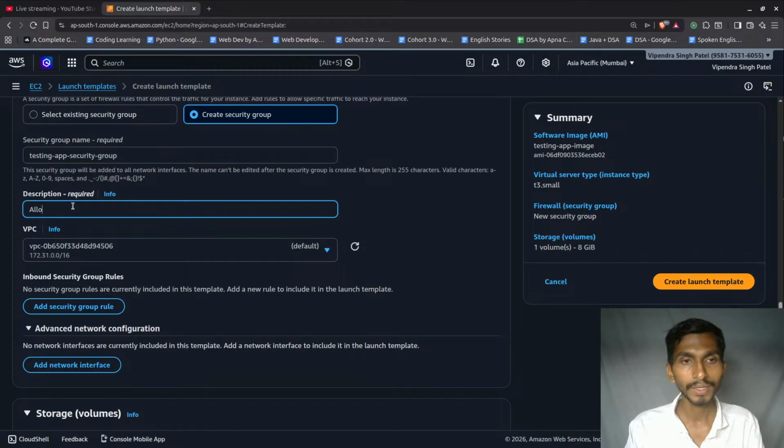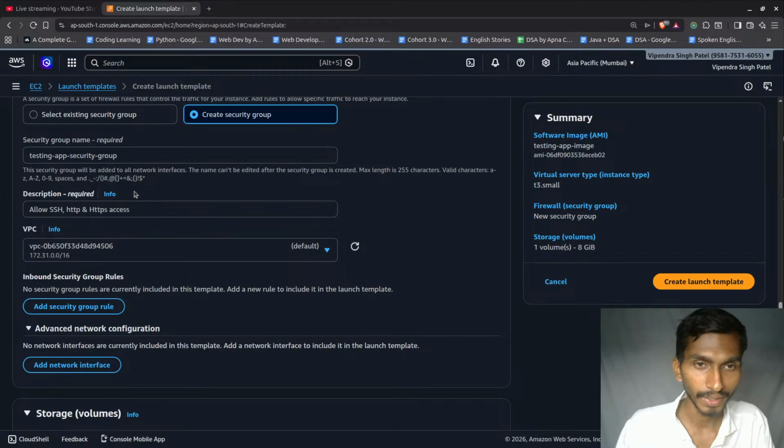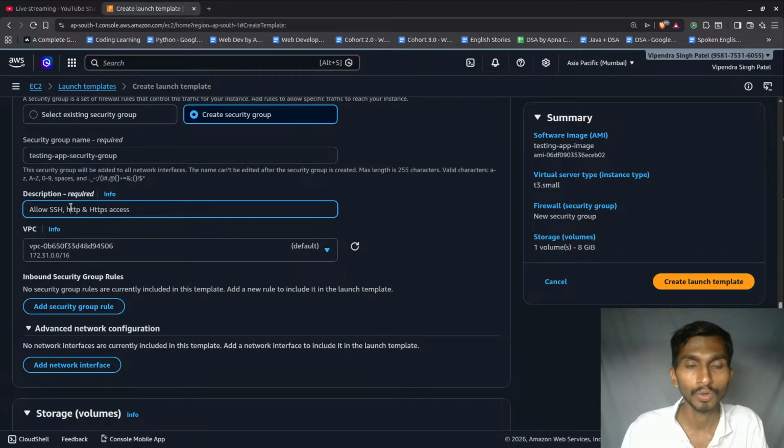What all will I allow? SSH, HTTP and HTTPS access. So these are the requests that are going to be allowed. HTTP will be allowed at port 80, SSH at port 22, and HTTPS at port 443, something like this.